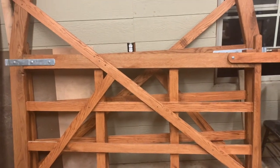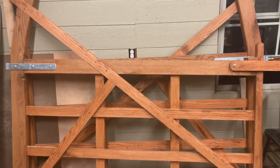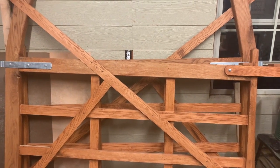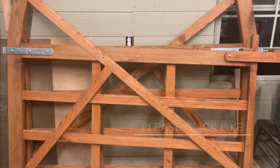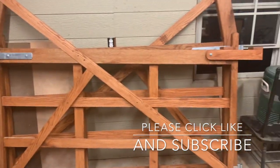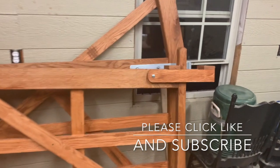All right, so the GoPro battery died. I was so eager to use it that I borrowed it from Stuart. It wasn't really charged. I put it on charge for 15, 20 minutes and ran out here to the shop to put this hardware on. So anyway, hardware on both gates and the throw over hinge.